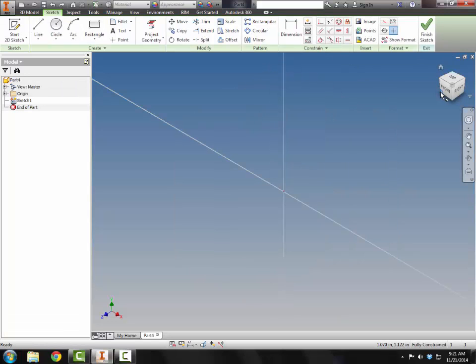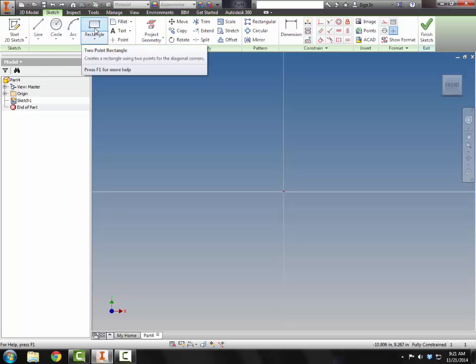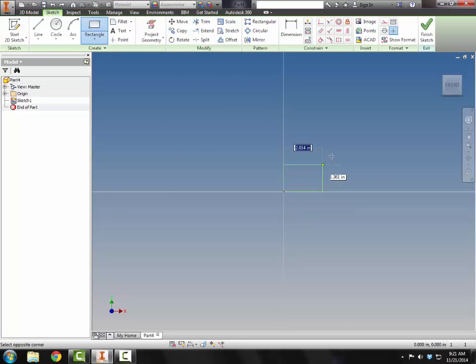Okay. What you'll find in Inventor, though, is that there's several ways that I can do the exact same thing. So if I back up, I could have used line to do that, and that works. I can also use the rectangle command and do the same thing. Right. So as a rectangle, I can specify one corner. I can type in the measurement.